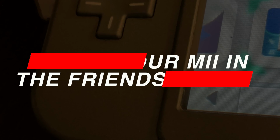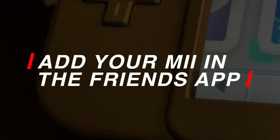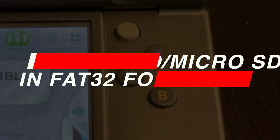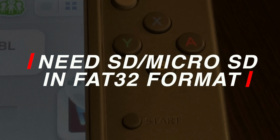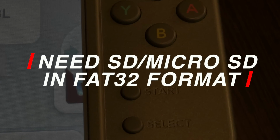You'll need to either create a Mii in the Friends app or add an existing Mii to it, because it's a critical component of successful jailbreaking. And finally, you'll need to have an SD card or microSD card formatted in FAT32 format. You can do this inside your Nintendo 3DS or 2DS, or use your Windows-based computer.